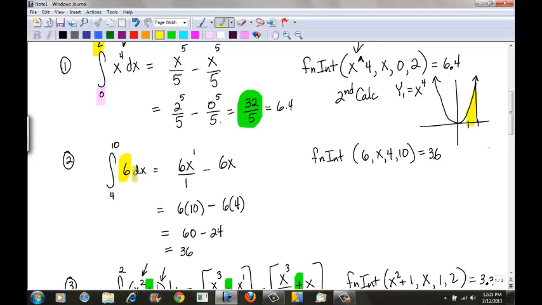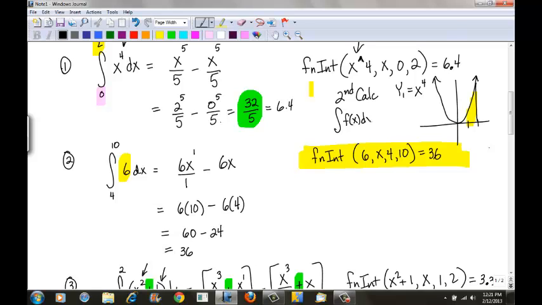So that's pretty slick. You should be able to do the definite interval. Right now we're just doing the regular polynomials. You figure the antiderivative, write it out twice. You sub in the top number, then sub in the bottom number and subtract them. You should be able to do it algebraically. You should be able to do it using the FNINT, and then you're doing the second function calculate, and that looks like this.